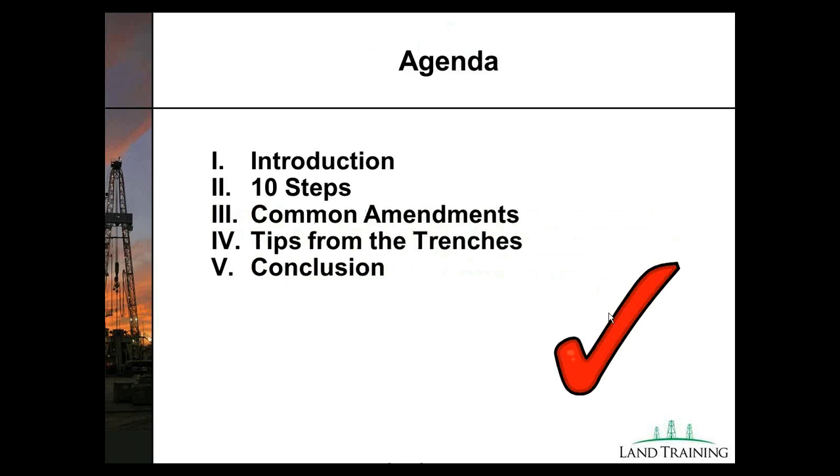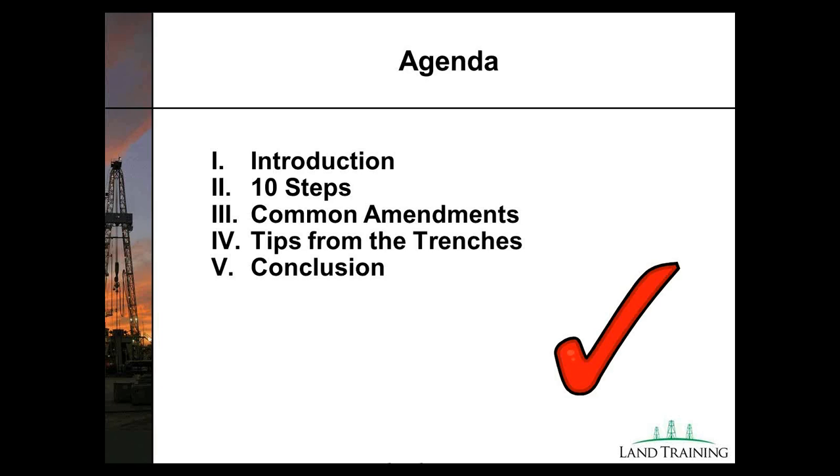So let's look at our agenda for today. The first thing we're going to do is have an introduction. This is just going to be a couple of slides, but I just want to make sure you understand the process of negotiation of an oil and gas lease. And then I want to talk to you about what the basic standard terms are going into an oil and gas lease negotiation. From there, I'm going to walk you through the 10 steps that you need to follow in order to successfully negotiate an oil and gas lease.